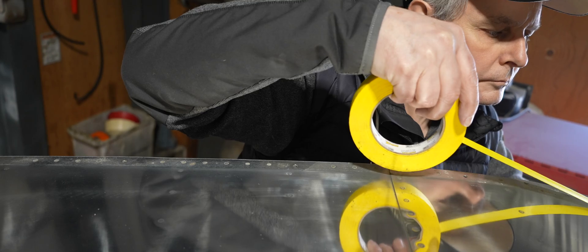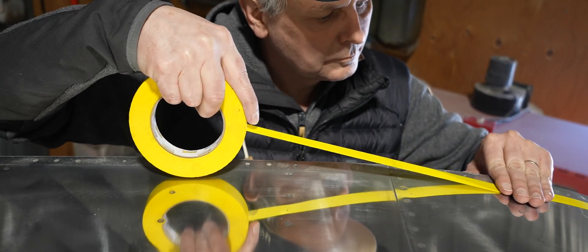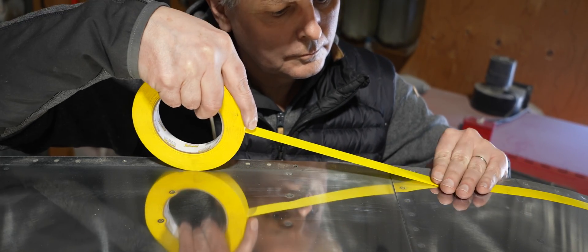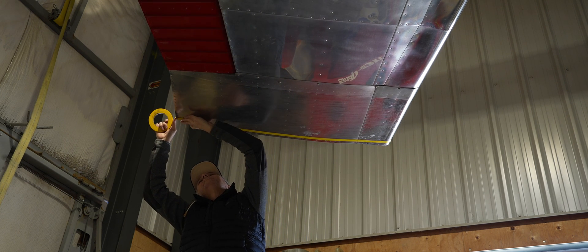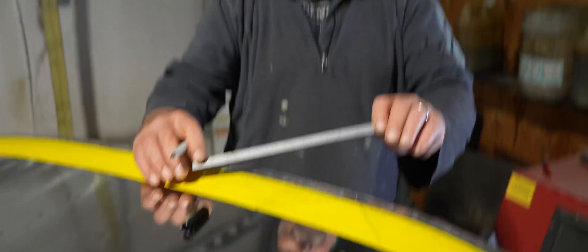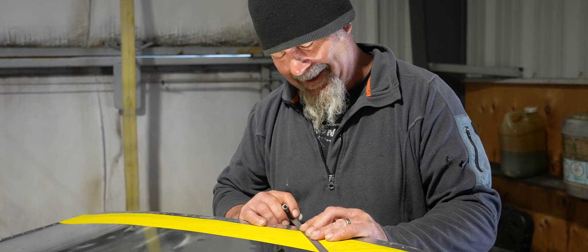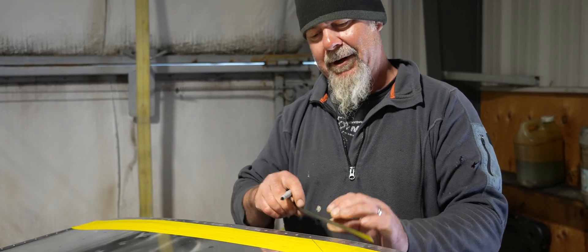Okay, so it fits. Now I need to take the tape and tape off the line of where the old wing tip fit on. Then we can use that to measure where the holes are so that we can drill the holes to hold this on. So we're drawing X's — see it from above? This is the trick that no one — that I should hide. I think this is an instruction the manufacturer has on how to find these holes.